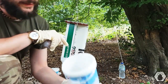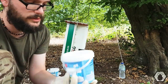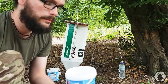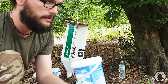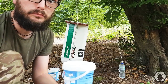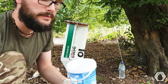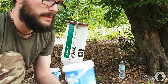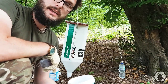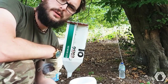A really good tip is to put some sand in your trap — this allows beetles to burrow in and also protects them. I'm in a shaded area so I don't have to worry about cooking my beetles. This will be a live trap because I'll hopefully come back with a load of people on Saturday and see them alive. I don't need to dispatch any carrion beetles — they're really distinctive as a species, and any tricky ones I can just take home, put under the microscope, and release afterwards.